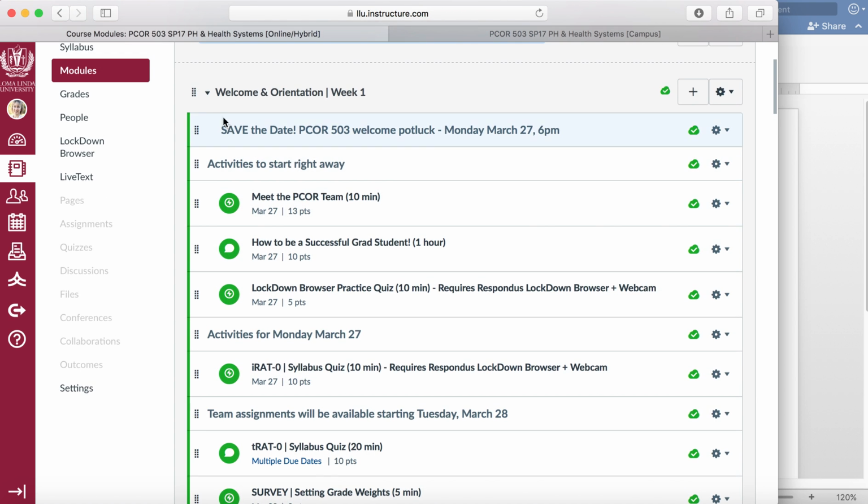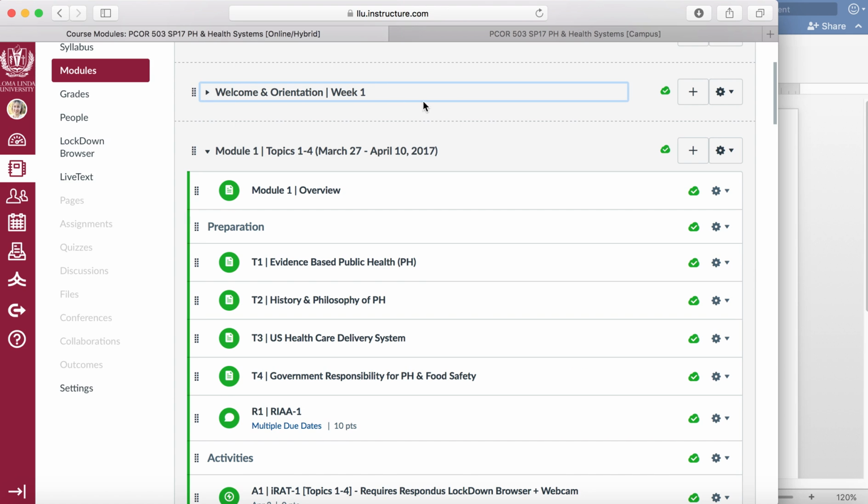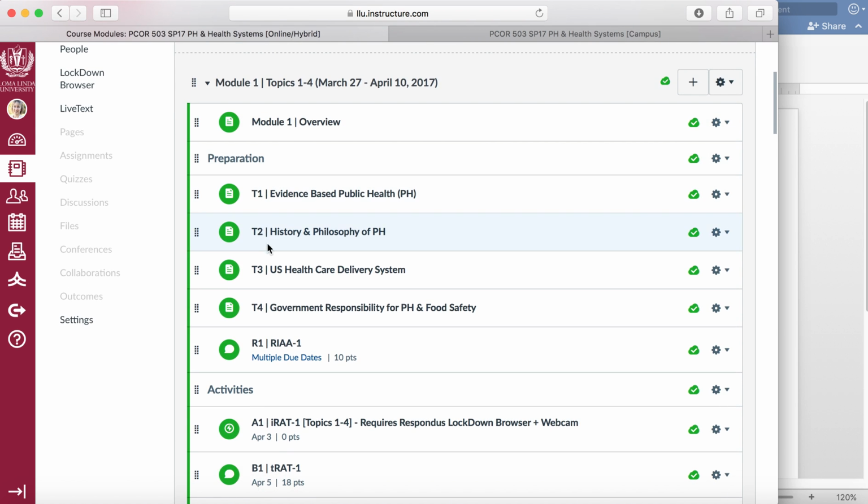Once you get done with that, again, just go ahead and close that down. Then you don't have to be focused on that. The remainder of the course is broken into 4 modules. For each of those modules, you can see the topics that are related to that, as well as the dates that those modules will be available to you. For example, Module 1 is going to be the first one, and it has 4 topics in it. For those of you returning, that is a little bit different, and so we're breaking the quarter into 4 main groups of 2 weeks each. So there will be 4 topics for this first module.